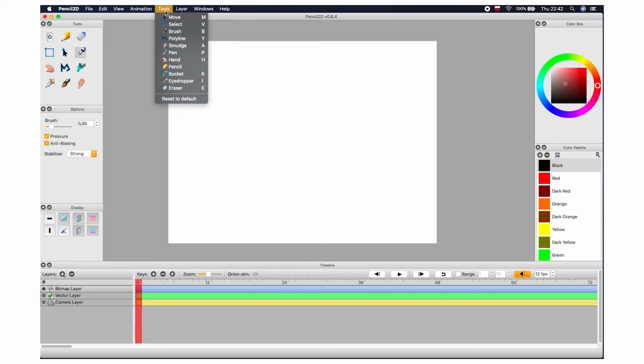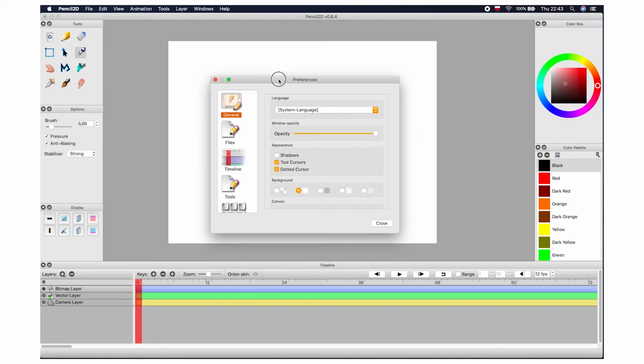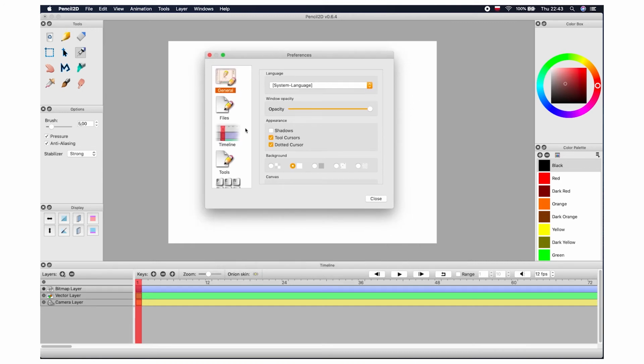But I changed that to another option, which I will be talking about very briefly in a second. So in order to speed up your whole animation, instead of just clicking on the toolbar here, you just press the letter.